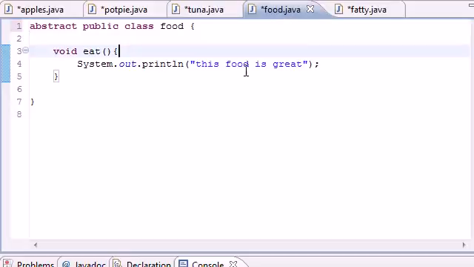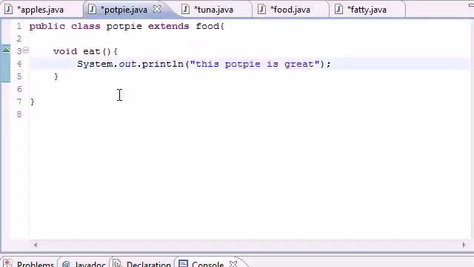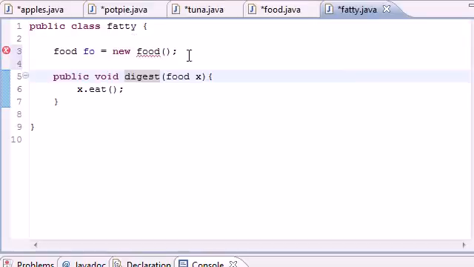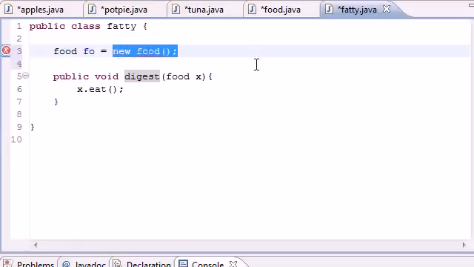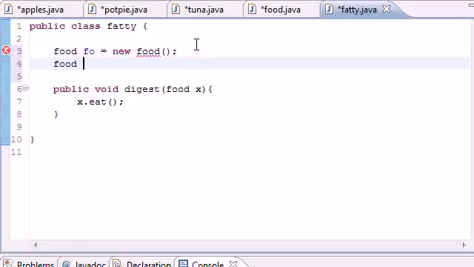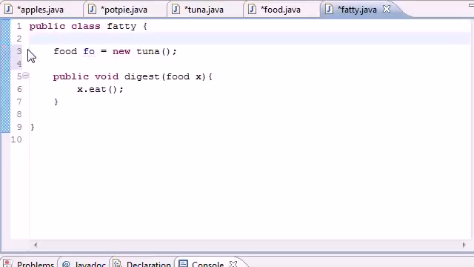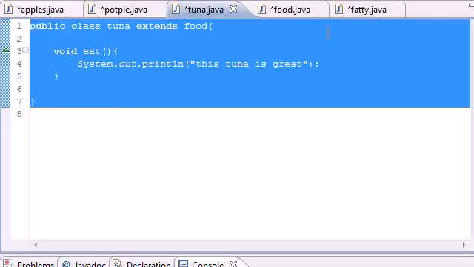So again, food, you wouldn't want to create something because it's too broad a topic, but tuna and pot pie, those are pretty specific, aka concrete. So you can create objects from concrete classes but not abstract. So again, let me demonstrate this. Whenever we try to create a food object, it's too broad and abstract, so it gets an error. But we can have this food reference. If we create it from the class, like new tuna, since this isn't abstract, we wouldn't get an error right here, because tuna has no restrictions. We can create objects from this.